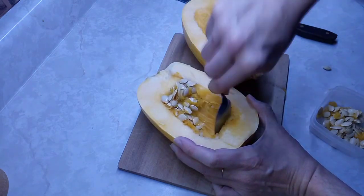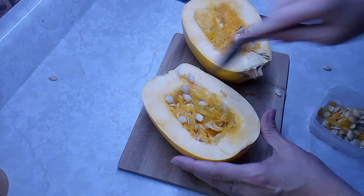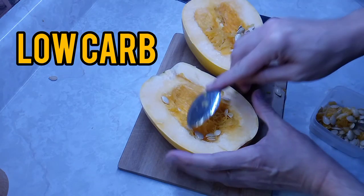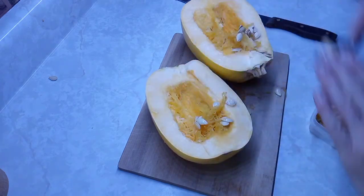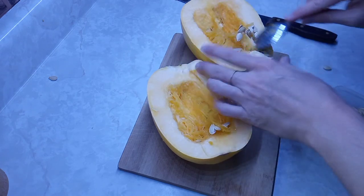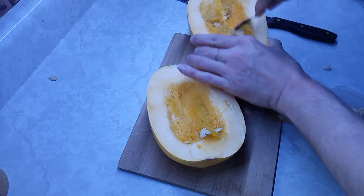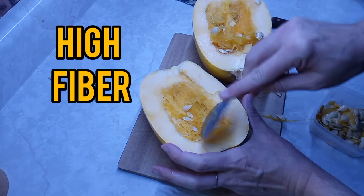See how it's stringy right now? Once it's cooked, all this is going to be stringy as well. So that's going to be like your spaghetti. This is a great alternative for someone that is diabetic or someone that's on a low-cal diet. Good alternative to pasta, and it's a lot healthier for you. It's full of vitamins, has good nutritional value, and it's a very good high fiber vegetable.